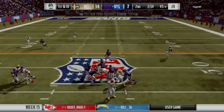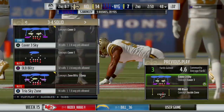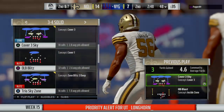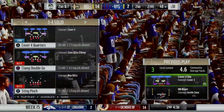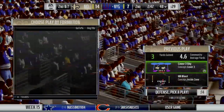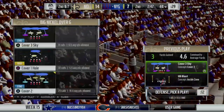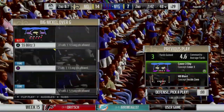Here's a give to Barkley, pushing forward for 3 up to the 48. One thing to keep in mind, partner, especially in the second half, when you've got a running back of this size, of these dimensions, I can just tell you, attrition does set in for a defense, because you're excited about hitting him in the first half. Maybe not so much in the second half, and some of these shorter gains turn into bigger runs later.